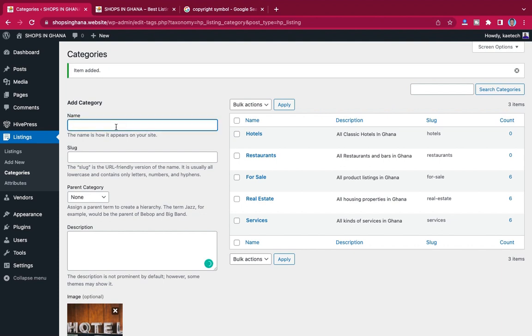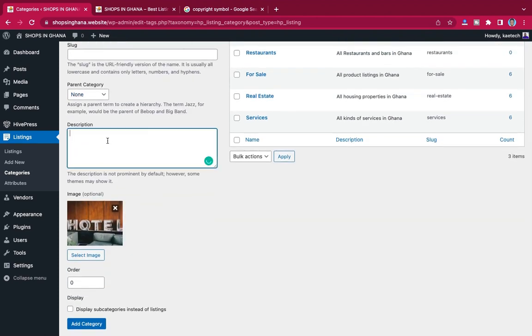So let's say I want to add something under the for sale. So electronics, okay, and then I'll add all electrical gadgets for sale in Ghana.